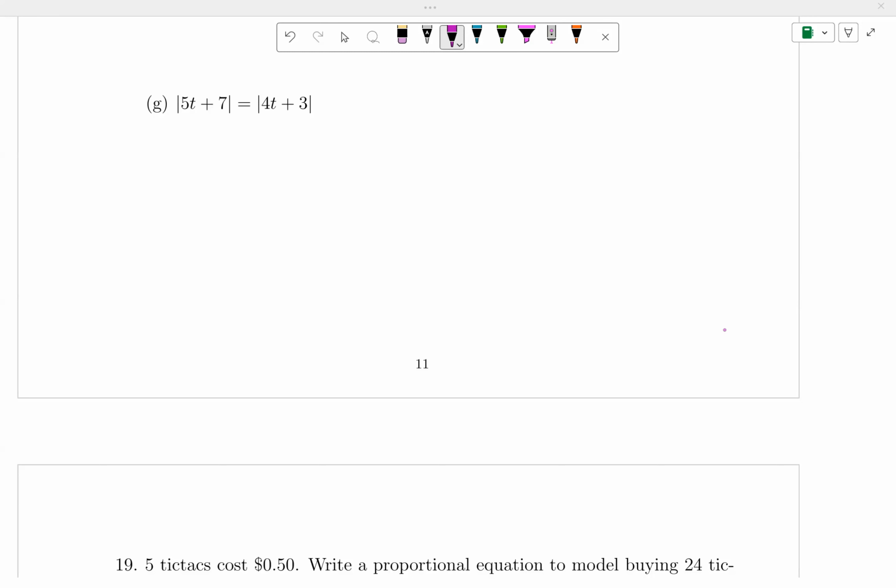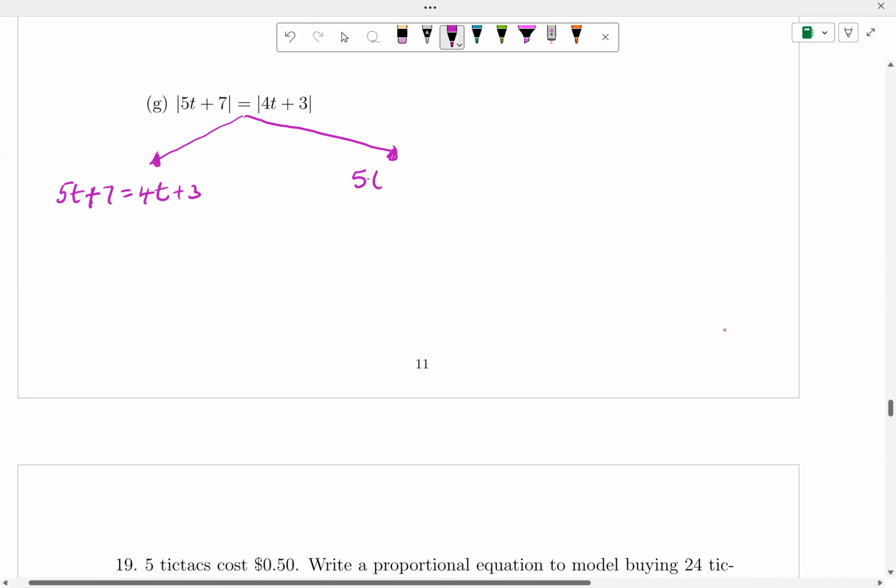All right, so let's continue with these questions. Again, remember when you have absolute value equations, you will have two answers. You have to set up two equations, right? So we've already said that the first equation is exactly the original, just drop the absolute value symbol. So the first one will be 5t + 7 = 4t + 3. The second equation that we said, you always change the sign of the answer, right? So for this one, we would have 5t + 7 = -4t - 3. Yes, change both signs of the answer.